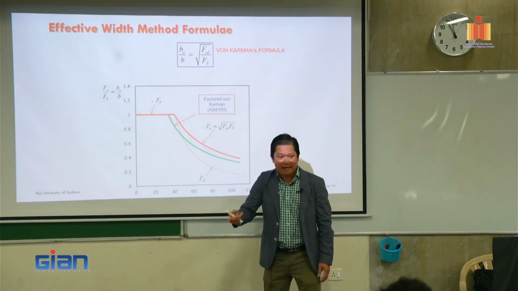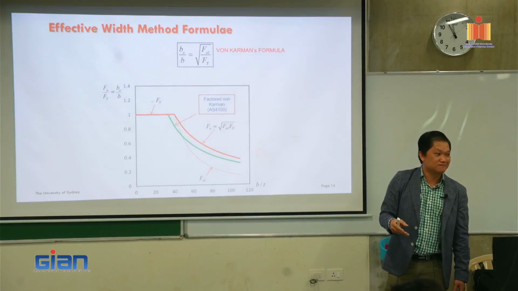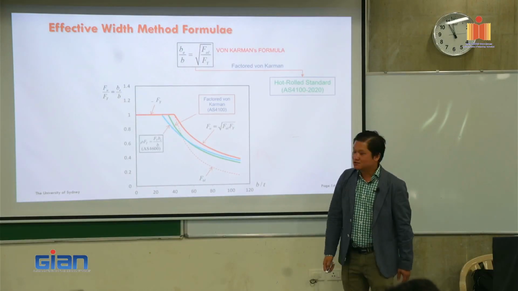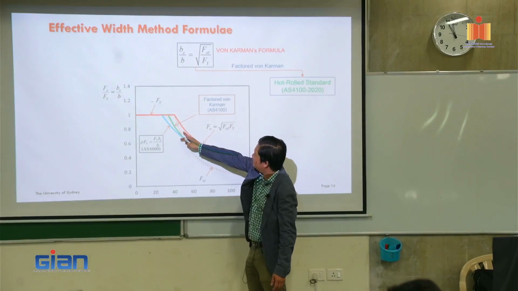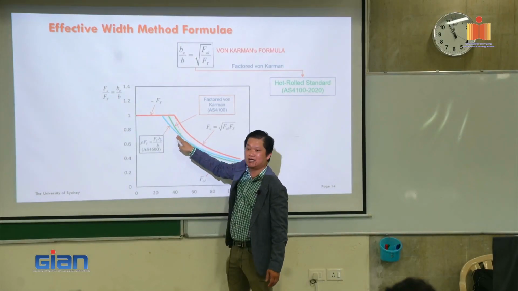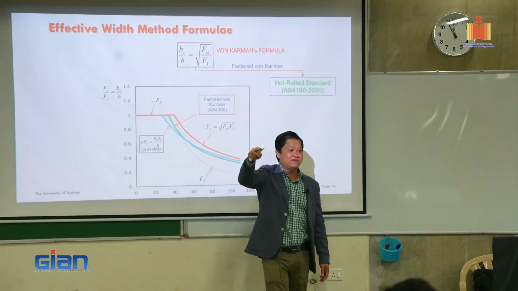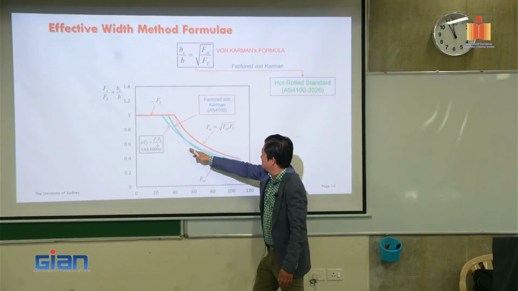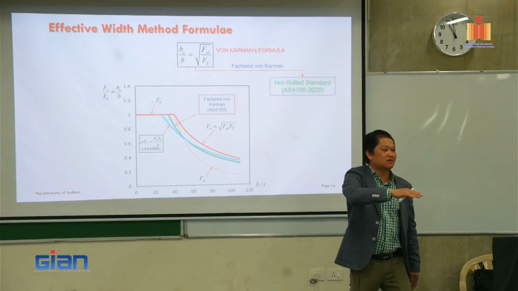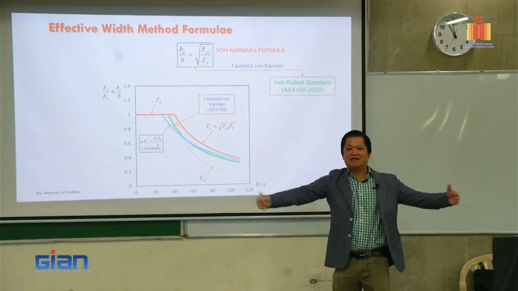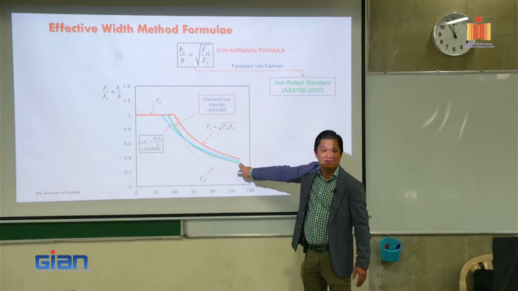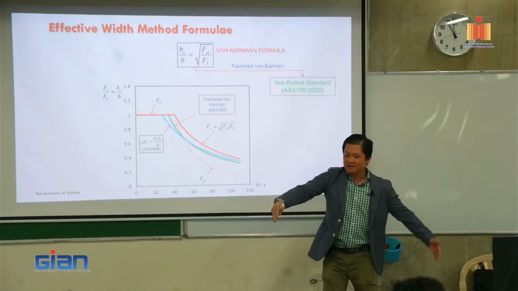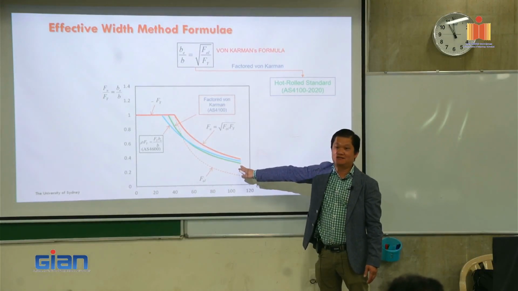So George Winter came in. He said, oh no, we're going to propose something slightly different. He actually shifted that von Karman curve, but he put that one down a little bit further to take into account all the imperfection, at that range. However, he said no problem with cold form steel because the residual stress is not that bad, and when it's getting longer, it's actually good for von Karman. So that's why the blue one, you can see when it gets longer, it's approaching the von Karman's equation.